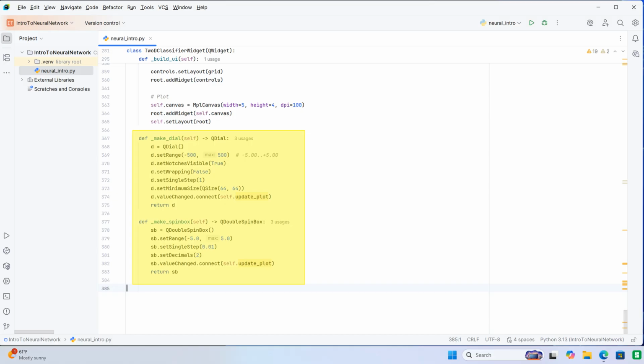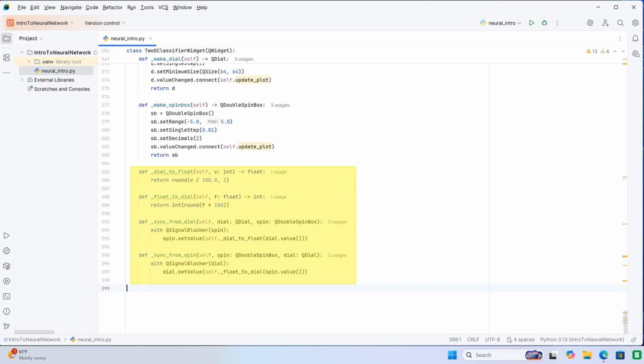Both controls are linked to automatically trigger updates to the plot whenever their values change. Together, these helpers make it easy to create consistent, reusable controls for weights and bias across different widgets. It's like designing a standard set of knobs and sliders for a soundboard. You can reuse them for any track, knowing they'll behave in a reliable way.